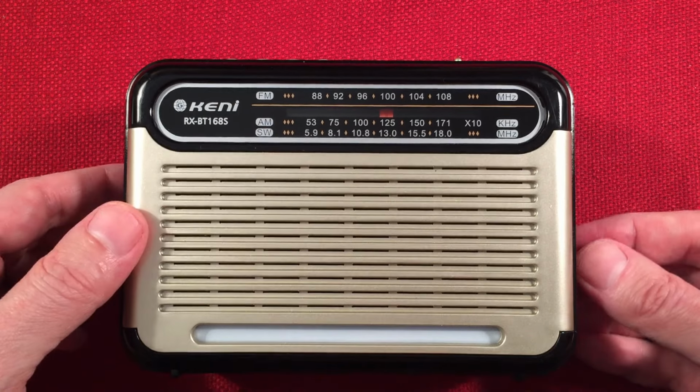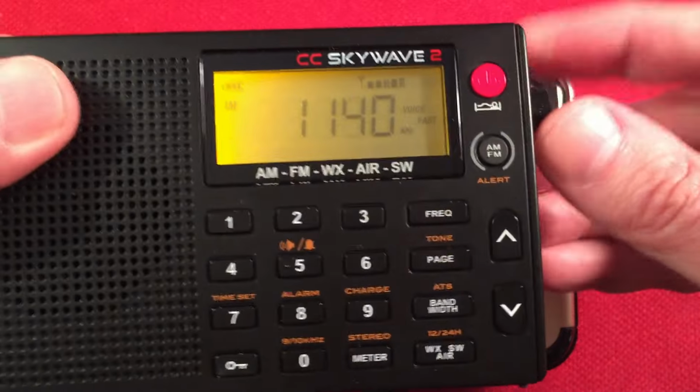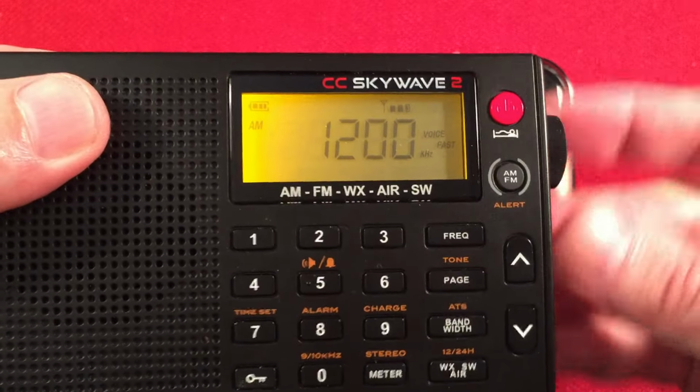Okay, I'm going to see if this is 1200. It might have jumped. Sometimes it goes 1200 or 1220.